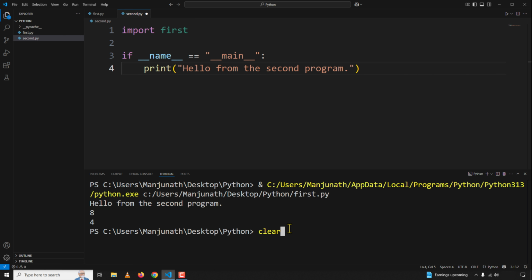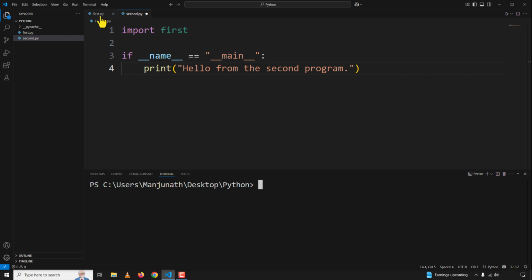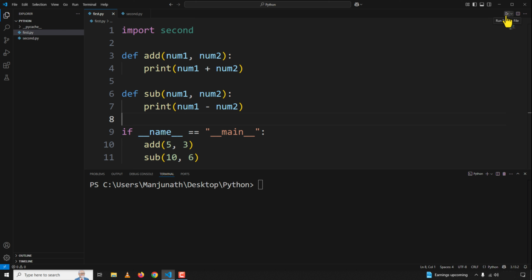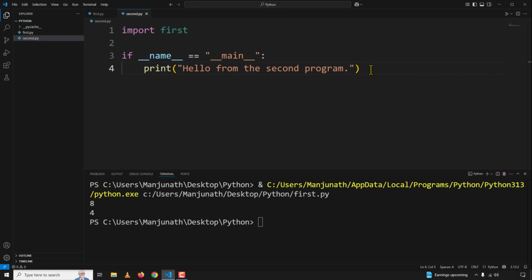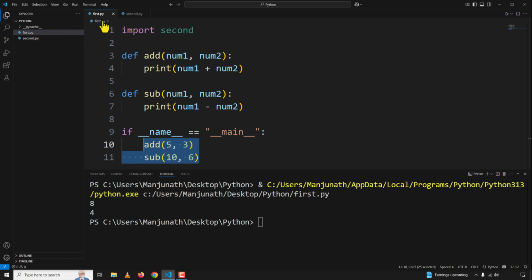Okay. Now I will clear this and come back to the first program and I will run this. And when I do that, I get 8 and 4 as the output, which is the result of this. But this line won't be executed. Okay. Why is that? This is because we are importing the second program in our first program.